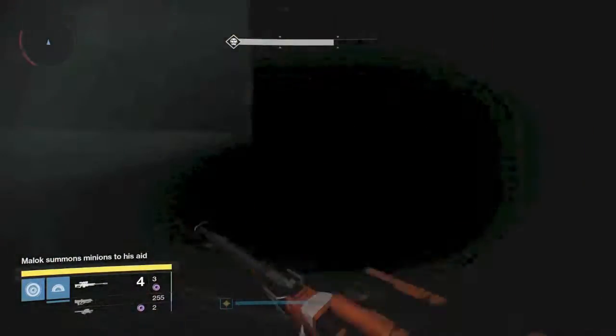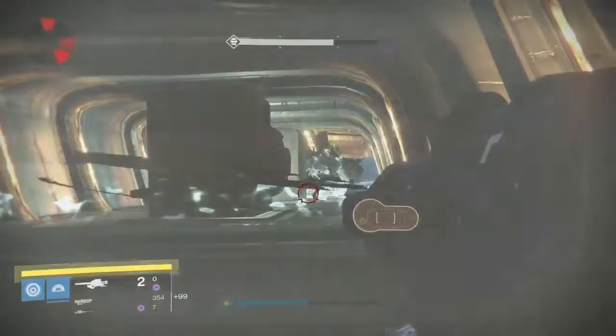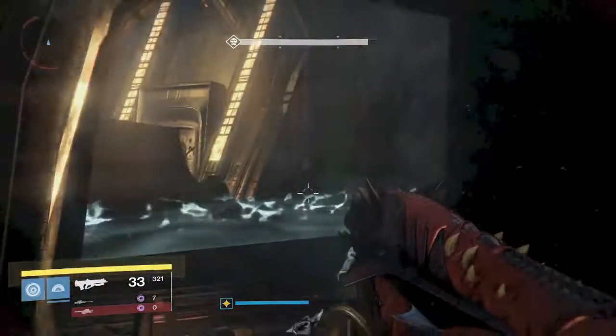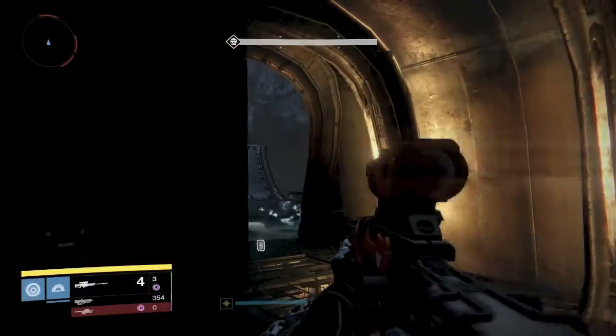Now there's ads coming in, so get to the right-hand side here. Get behind this wall for cover. Get these ads out as quickly as possible. Again, same thing, rinse and repeat. Use your super, your grenades, your rocket launcher, your sword, your machine gun, whatever it may be.